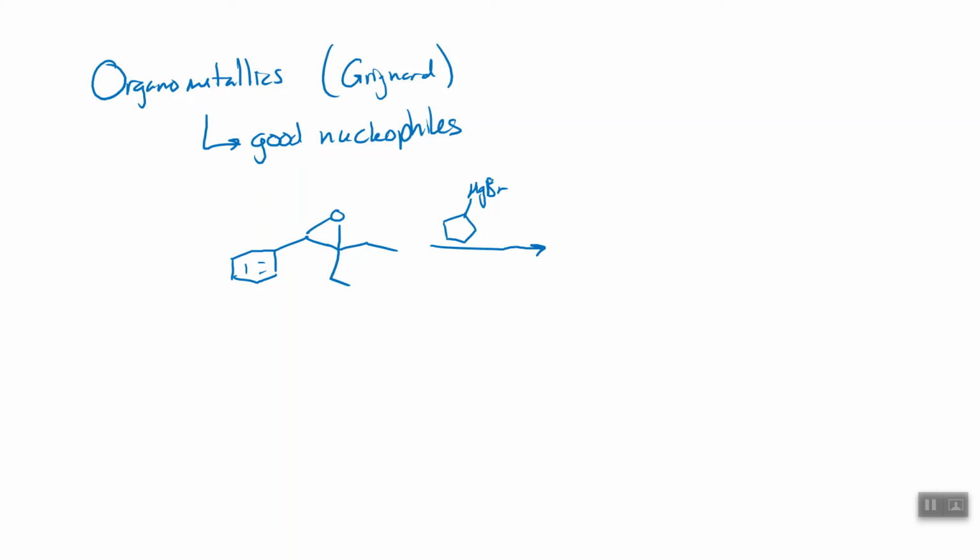So what's going to happen is that Grignard reagents are good nucleophiles, which means these are basic conditions. And so we go back to what we know about epoxides under basic conditions. We have to determine which of these epoxide carbons is the less substituted, right? So this one is attached to 3 carbons, that makes it tertiary. This one is attached to 2, that makes it secondary. 2 is less than 3, and so we know that our Grignard reagent will attack the secondary carbon and break that epoxide open that way.